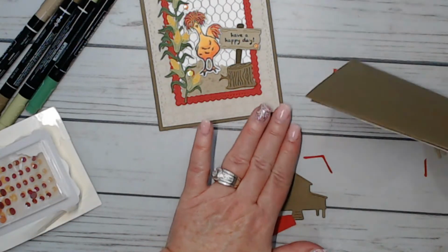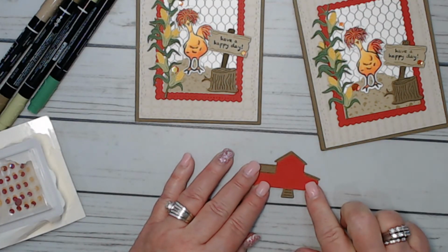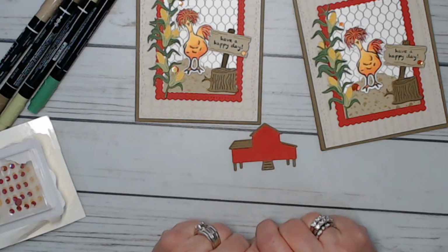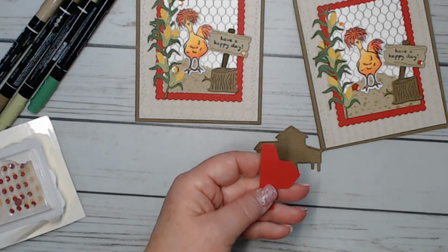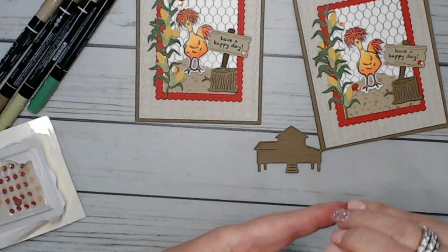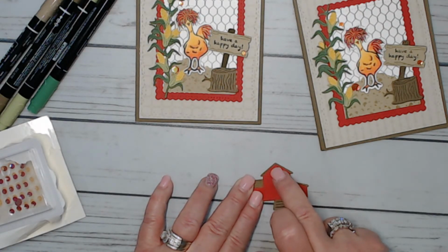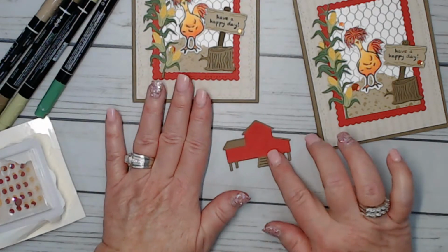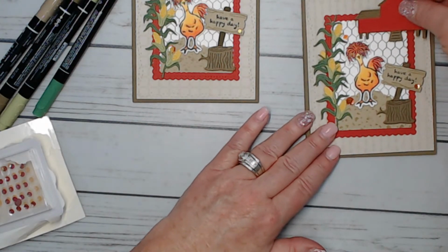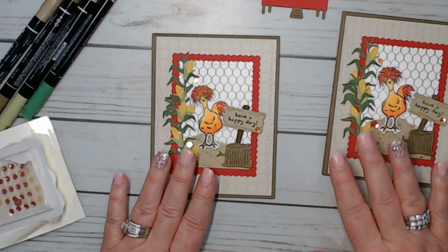Okay, so you could adhere your barn just like that. And to me, I think that's perfect for the background. You don't have to color in all the images and everything that's there. I would just add some glue. I would make sure the peak of your barn is straight. But other than that, look at that cute little barn. This could even have gone on the inside, something just kind of cute. But that's an idea for the barn.